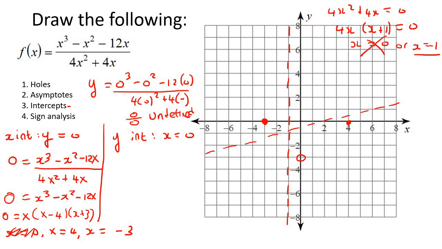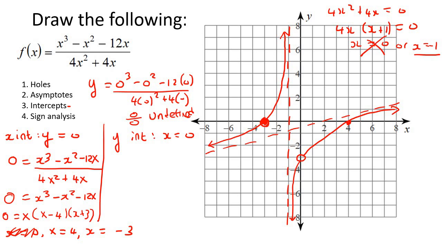So then we're pretty much ready to solve. We could go do sign analysis, but this one's pretty easy. We know that it just has to go through there, and it has to go through there. So this graph is going to go like that. And then it has to go through this point. So the only way it could do that would be like that.